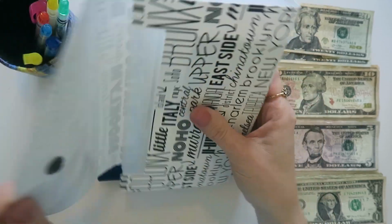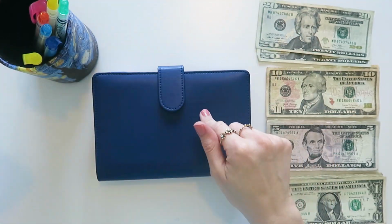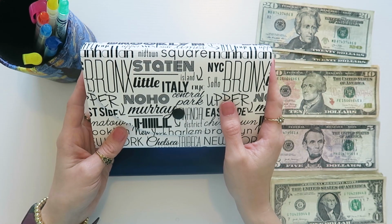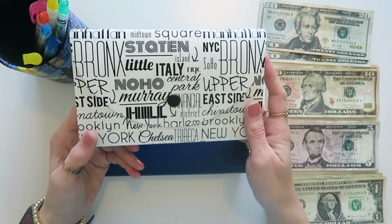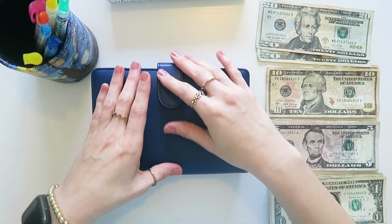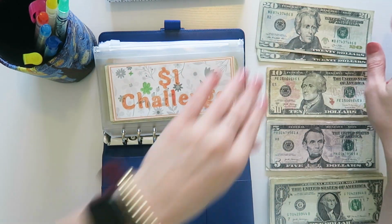So I just wanted to mention this very quickly and up front for those of you that do not have the $10 to $12 to get started with this. If you do have just $2.50-ish, you could get one of these and it would do the exact same thing for you, you know? So wanted to mention that. Okay, here, we're actually going to get into it, guys. Here we go.